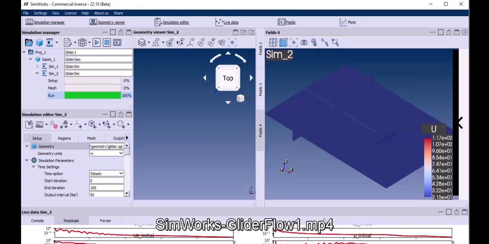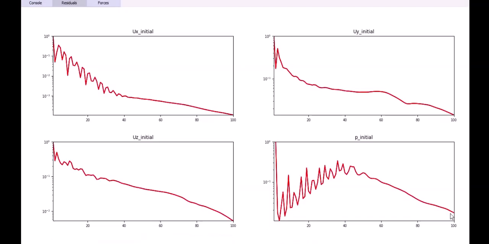Now we check the results. So we loaded the results in sim2 using import simulation. We can see the flow at the trailing edge of the glider looks good. The U velocity is shown. Now we'll check the residual plots.